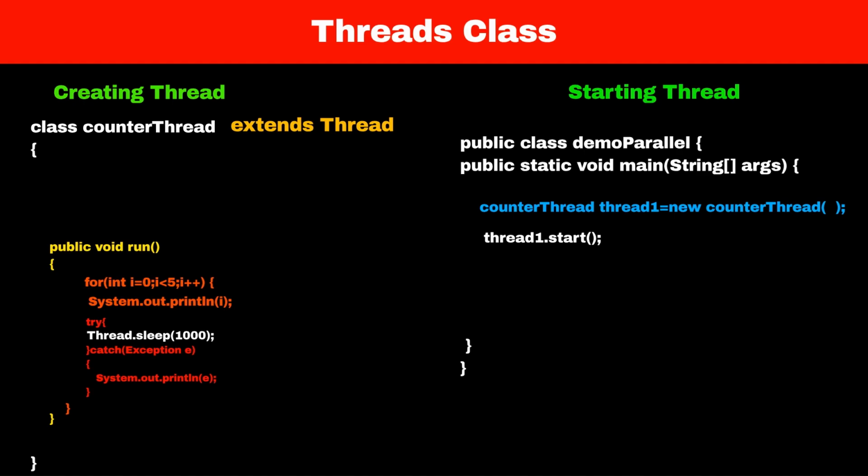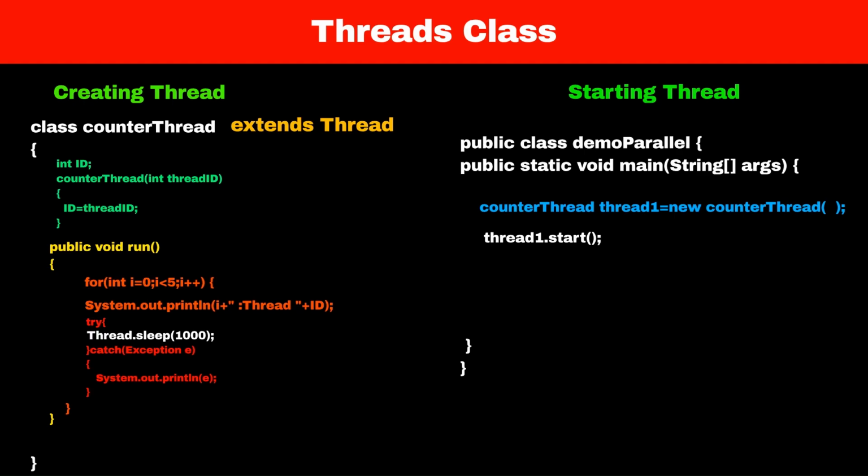When creating multiple threads, it's helpful to assign each one an ID to track which thread is doing what. We can do this by creating a class variable for the ID and a constructor to set its value when creating an object. And while printing a number in a for loop, we can also print the ID of the thread so we can easily identify which thread is printing what number.